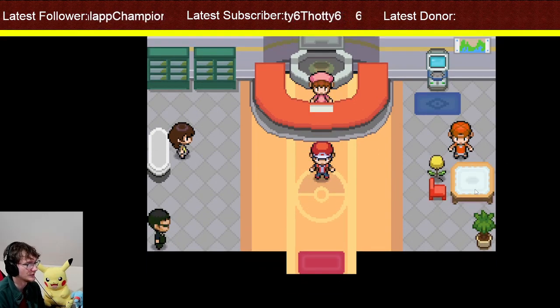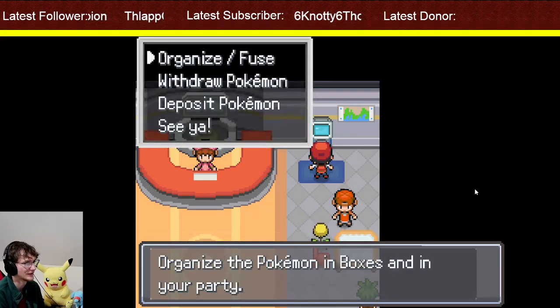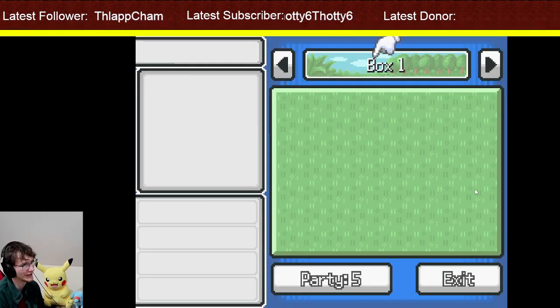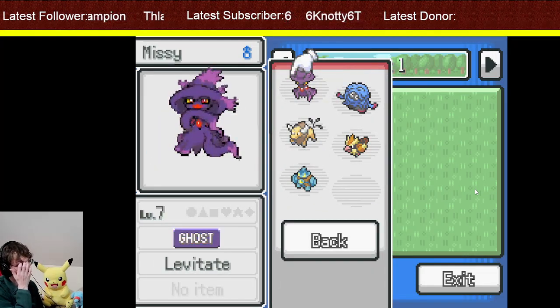That's the one thing I do miss from, like, old Pokemon games. There's a lot of personality in 2D sprites. It just didn't translate well to 3D sprites. Anyways.